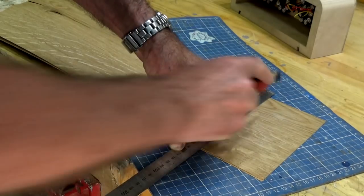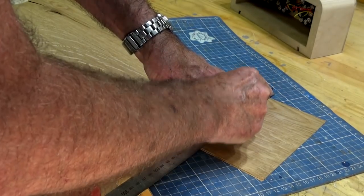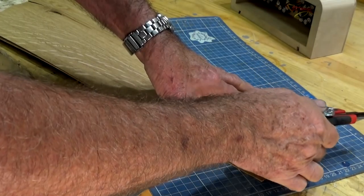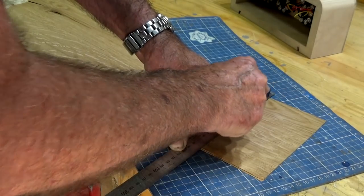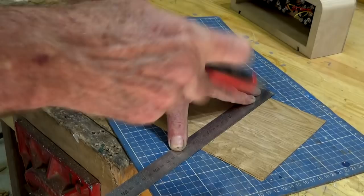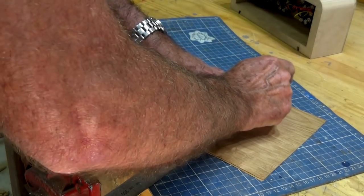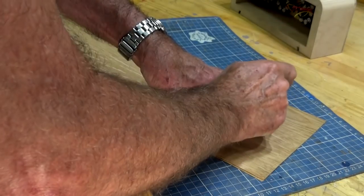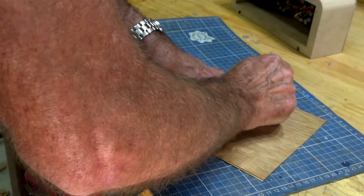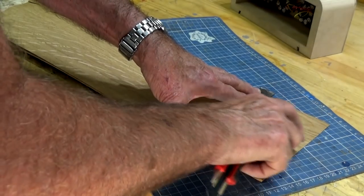So what you do is you start to cut. Don't aim to cut right through, just get a score mark going. And you can sort of tell that top leaf is cut through now. Just keep going with that. And when you get close to the end, you've got to turn the knife around and go back the other way. That way you're not pulling the edge of the veneer off. Alright, top one's loose.